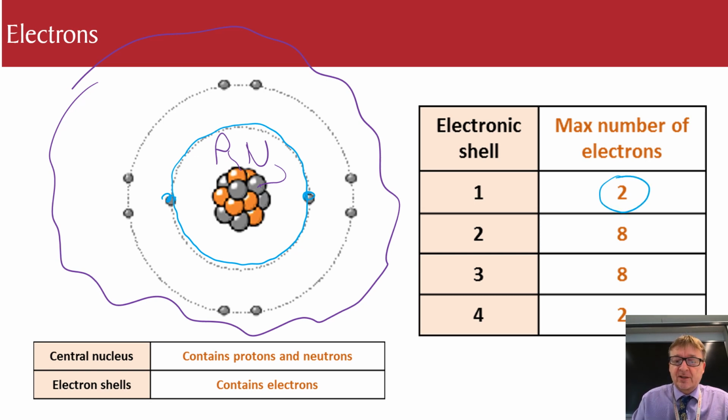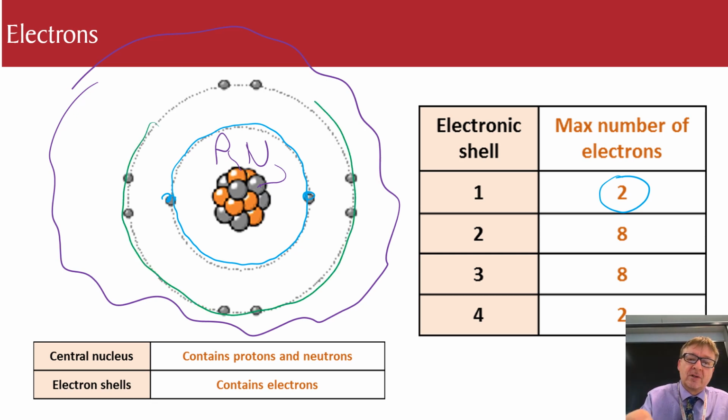Once it gets to 2 electrons, it's full, and then you draw on another shell that can contain a maximum of 8. So if I do, in black, something that's got 4 electrons, you have 1 there, that shell's then full, and then you have 1 there and 1 there. Just do them opposite because it looks better.